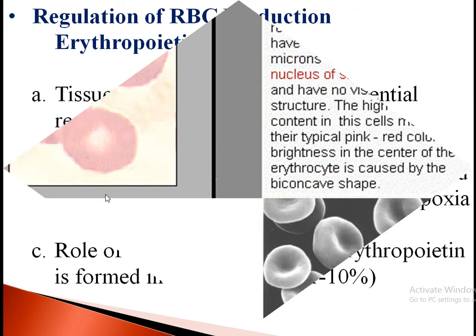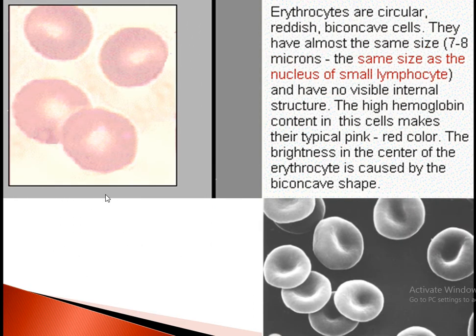A very important thing about the mature RBC is that it is without a nucleus, and this question may be asked during the viva. Through two ways we can ask the question about the nucleus of the RBC. Number one, I can ask you the size of the nucleus of the mature RBC. I am giving you this assignment and you must tell the answer: what is the size of the nucleus in the mature RBC?